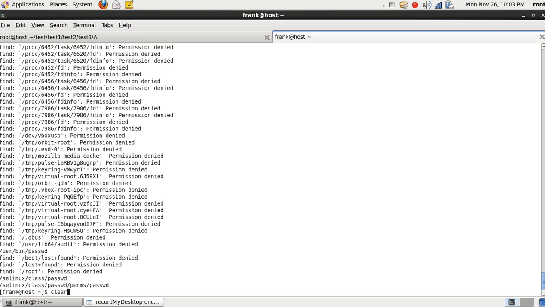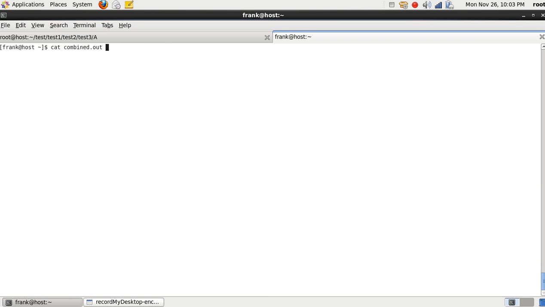Now, recent versions of Bash allow me to redirect standard error and out combined with a little shortcut. Okay, and the shortcut is this: ampersand, and then combined dot out. Okay, nothing goes to the screen.